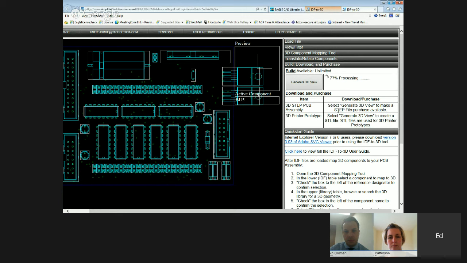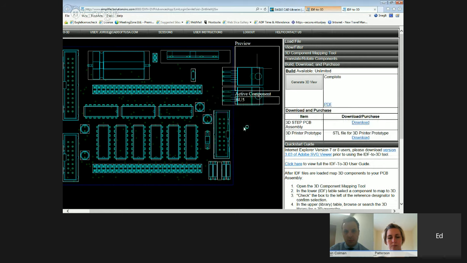You could import it into your mechanical application, and the mechanical engineer now could build whatever housing unit he's going to be using. Now, when I get these download options, I'm only getting them because I currently have a subscription, so it allows me to download these files. If you wanted to download these files, we have an option by which you could purchase a subscription model for this, okay? So this is how the interface works. As you could see, it's pretty clean. It's fairly transparent. The site is extremely easy to use.